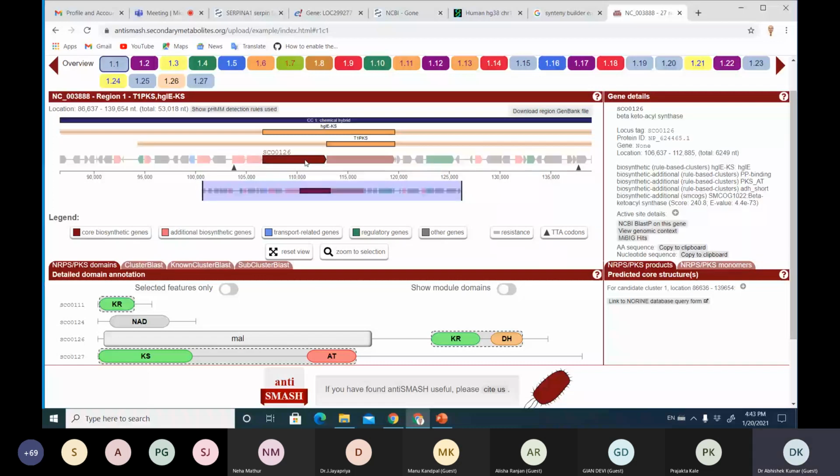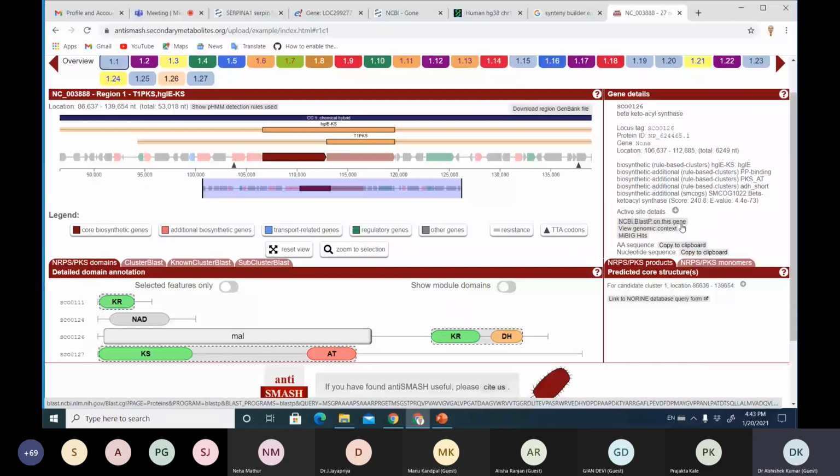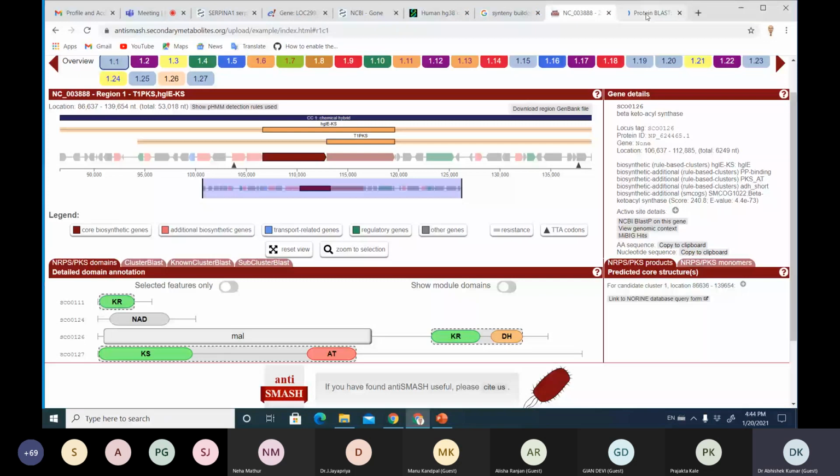You can also connect to NCBI for BLAST. If you want to know more about the gene, you can BLAST in NCBI. If a drug-like molecule is available, the structure will also be here, or you have to pick it with other tools.